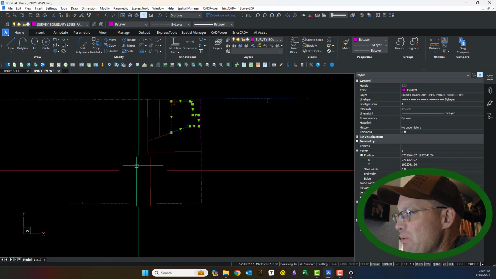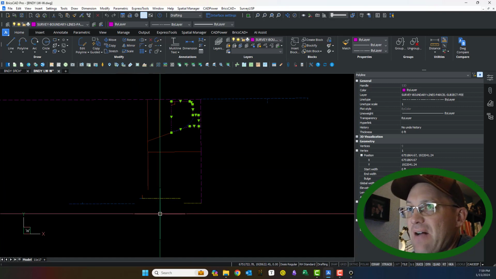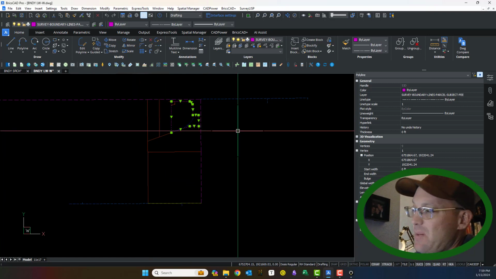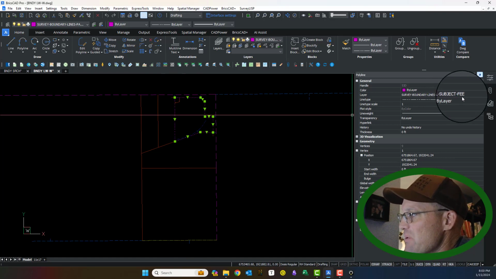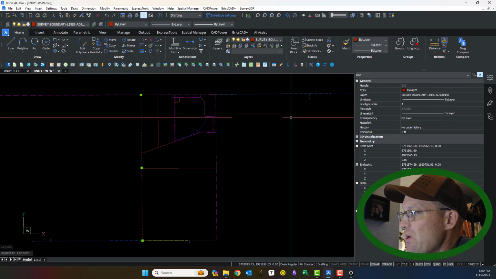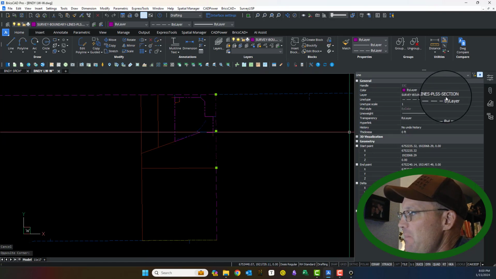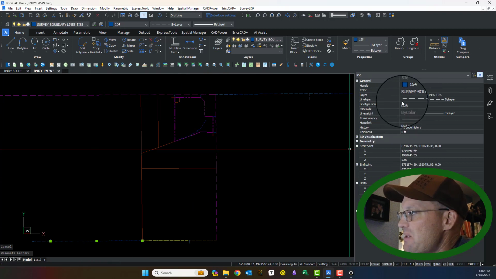So this is kind of our resolved boundary matrix on this particular survey. I have a couple of videos on my YouTube that talk about the resolved boundary matrix, and these are all layered. So this is the subject fee parcel, and these are the adjoiner lines, and then we have some PLSS section lines in here, and we've got some tie lines.